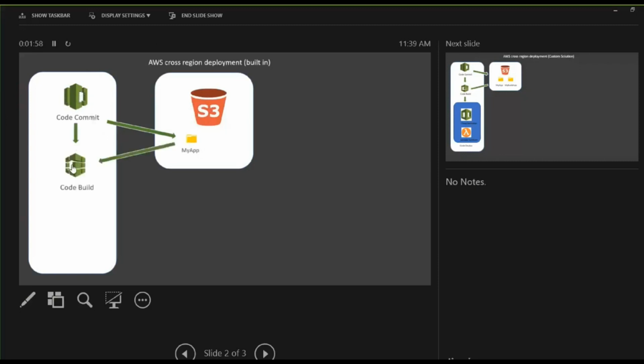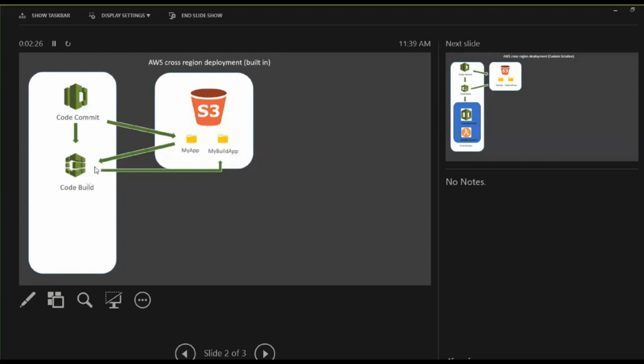CodeBuild is another service in AWS, which you don't need to use Code Pipeline to use, but CodeBuild is something where you can say, this is my source, build it. So you create a project there, and in a pipeline, it takes the code from this my app folder, builds it, and deploys the artifacts into another folder, my build app.